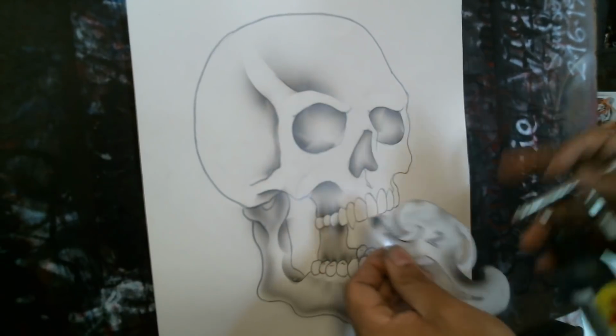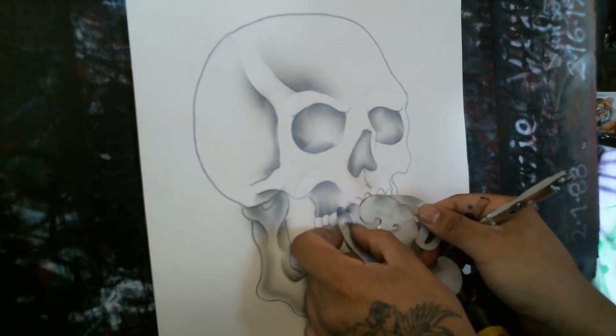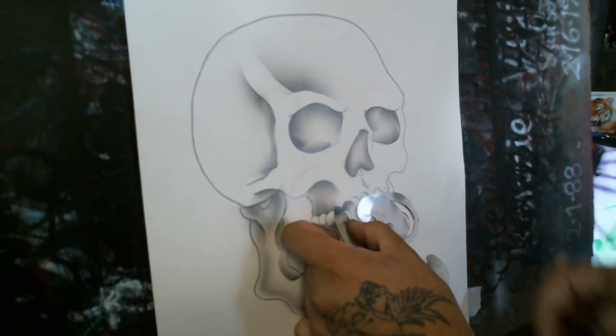Move it around. Your design moves. Make sure you match your design so pónganse de acuerdo con su diseño.